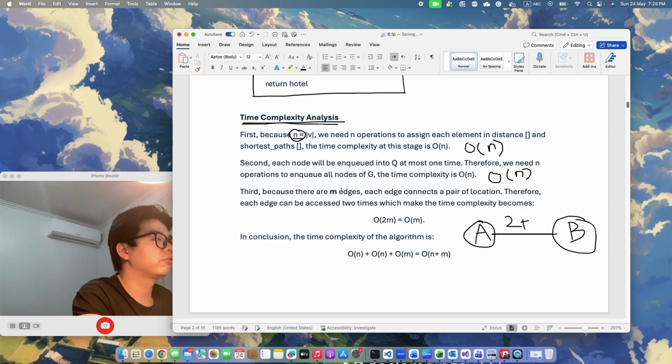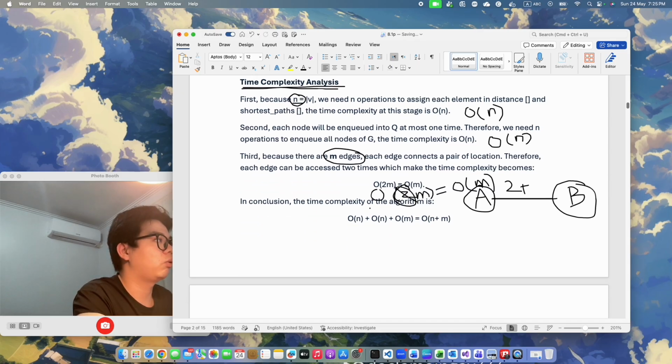Because we have m edges, the time complexity is O(2m), which is also equal to O(m) because we don't worry about a constant number. So the total time complexity for the algorithm is O(n) plus O(m), that is, O(n + m).